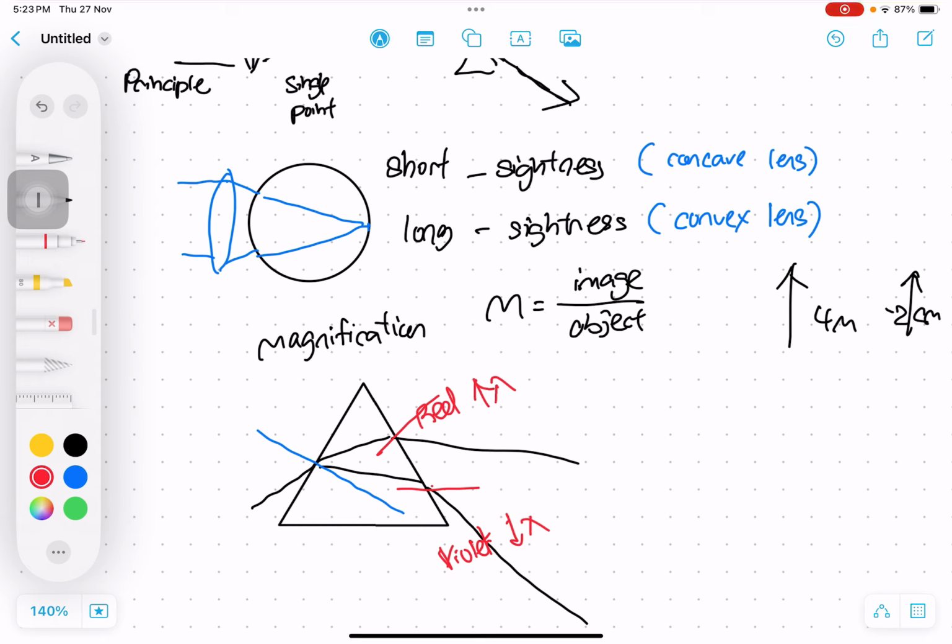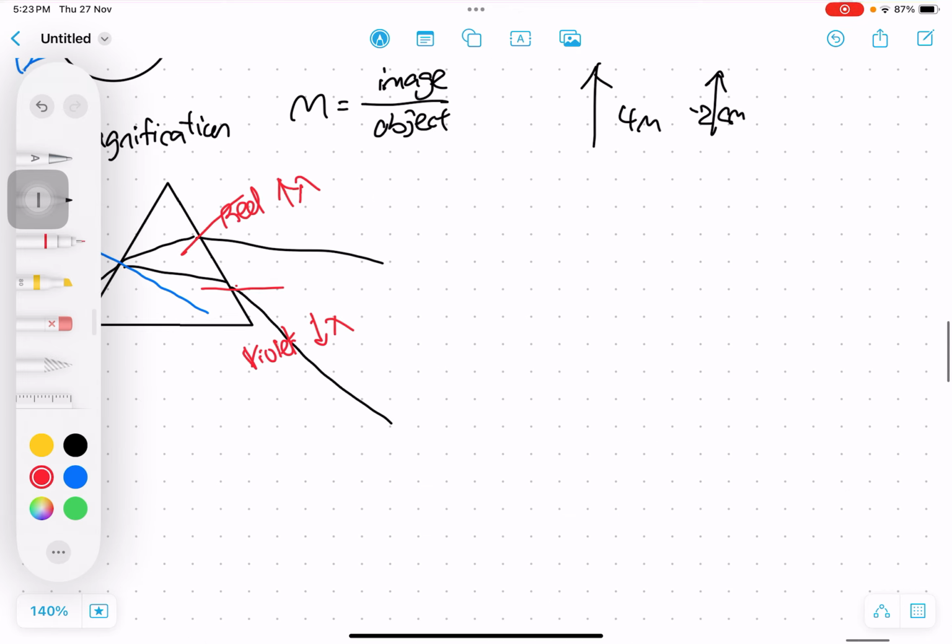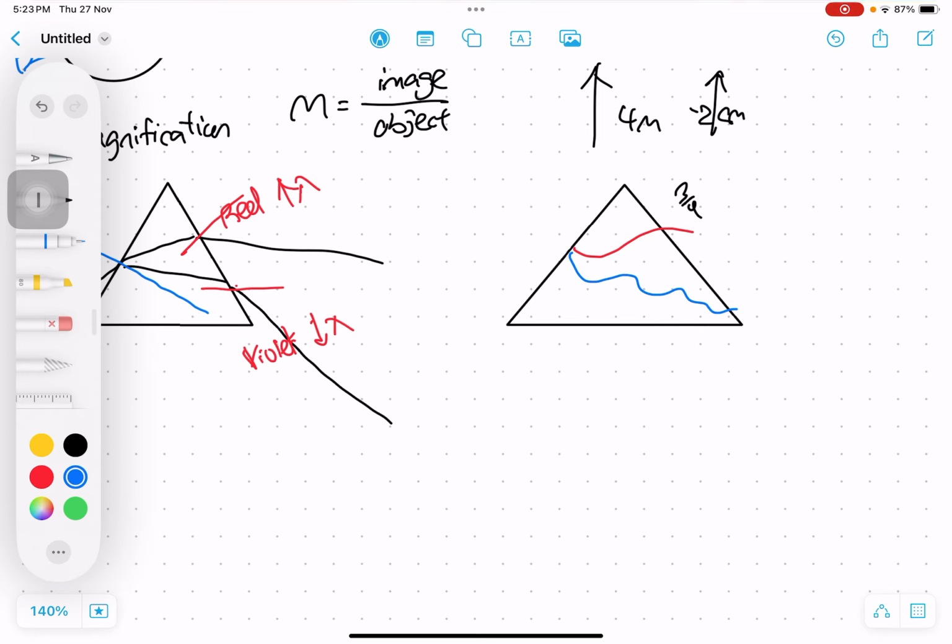Okay, so longer wavelength, less diffraction, shorter wavelength, more. This one is a bit different. We know that what we learned just now is that longer wavelength has more diffraction, but in this case, no. Why? I don't want to go into detail that much, just a simple explanation will do. For example, this is a triangle. When the red passes through, it goes through maybe three quarters of a wavelength. But when it's blue light, it's maybe three wavelengths.